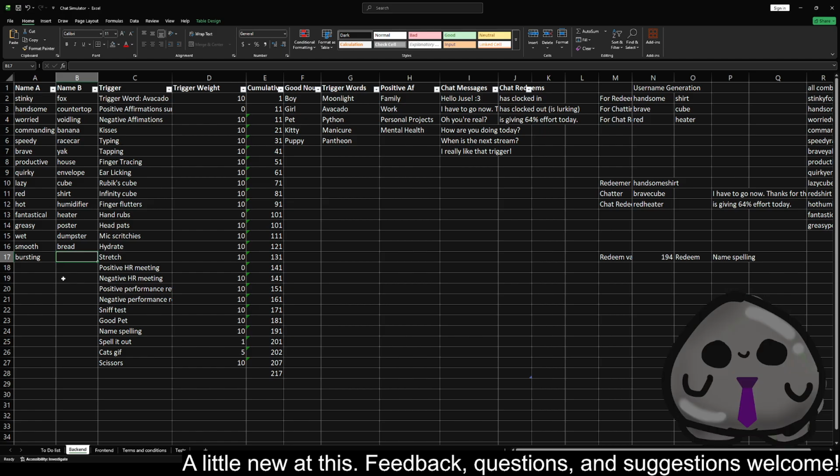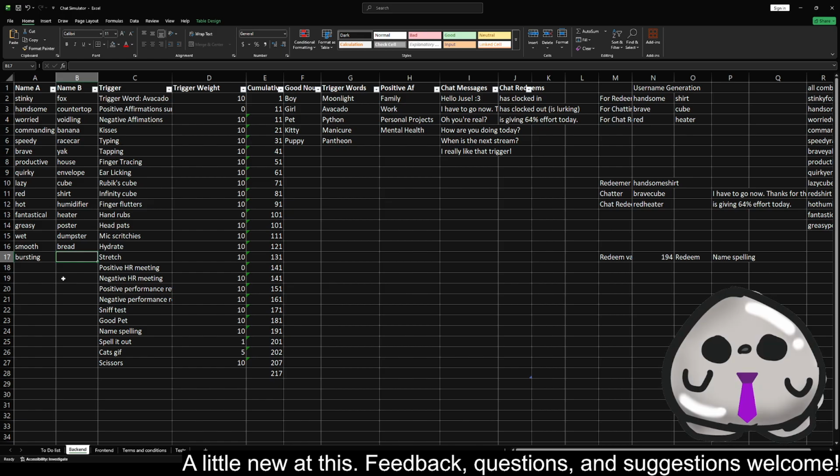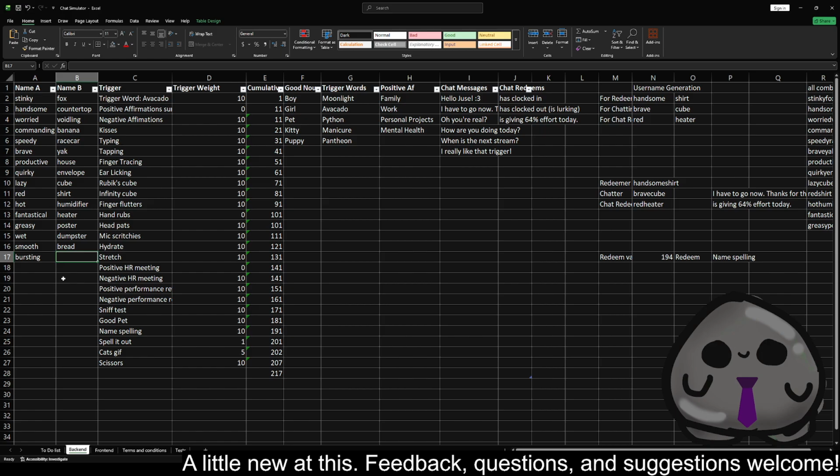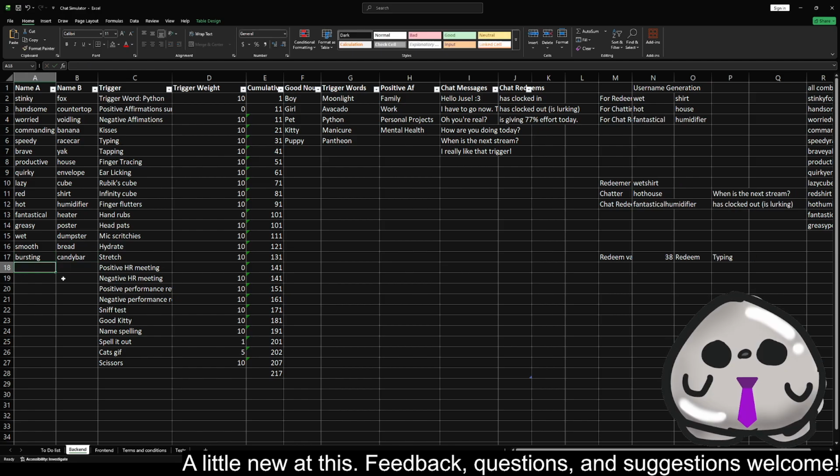I'm not good at the English language, so we're gonna leave it for now. And then a noun. Candy bar. I'm definitely not hungry right now. That's not why I picked that. It was for unrelated reasons.